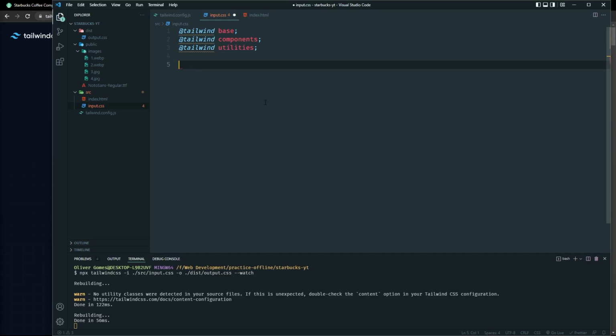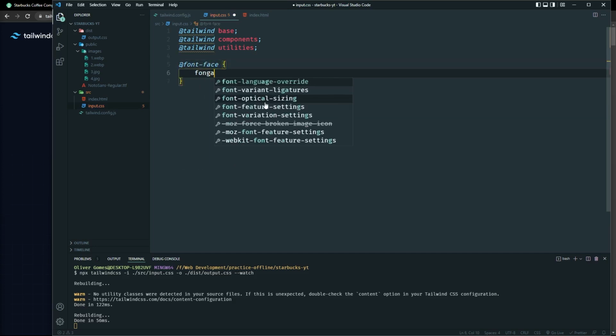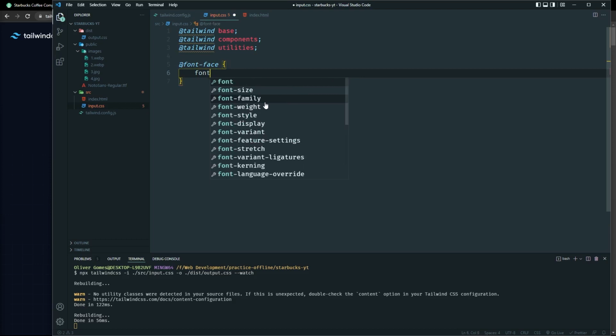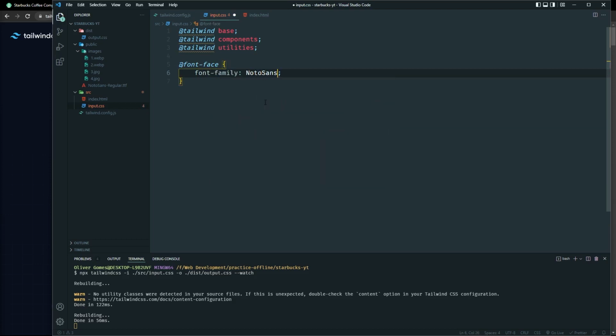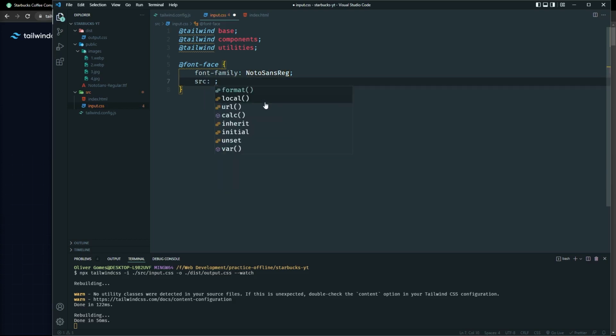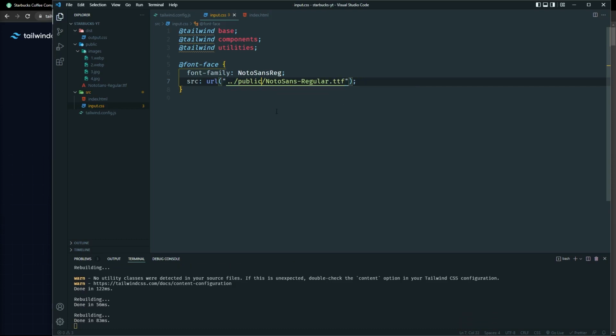So add font face, and then font family I will do Noto Sans Reg. That's for regular, and for the source I will have it on the URL on my public. So go back, public, and then you have the Noto Sans regular right here. So make sure you have that.